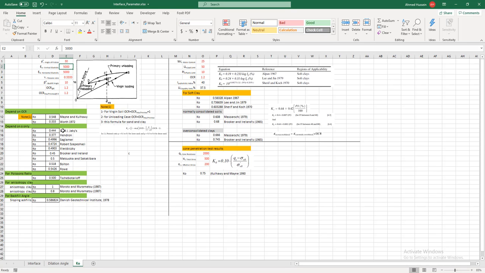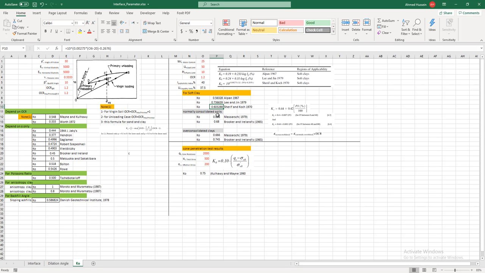Depending on these parameters, for anisotropic clay there are suggested equations, and if we have a backfill with an angled slope, we can use this theory. And even for soft clay, there are other suggested equations. Depending on the water content, the liquid limit and plastic limit, and the overconsolidation ratio, we can get the plasticity index and the liquidity index. Then for soft clay, we can calculate the at-rest earth pressure from different theories, and for normally consolidated clay and overconsolidated clay as well.